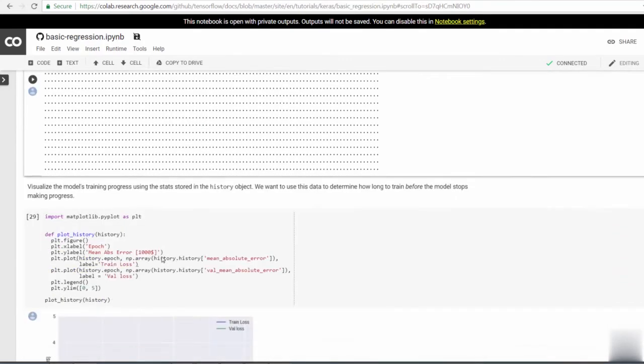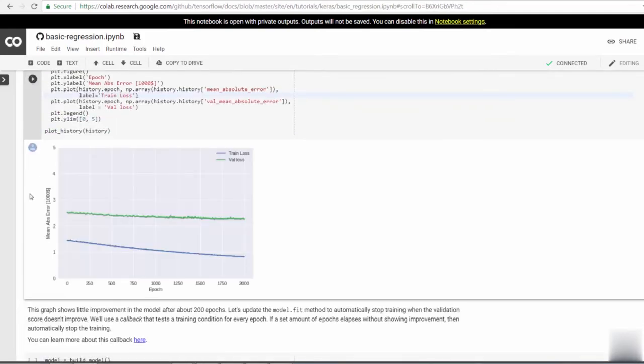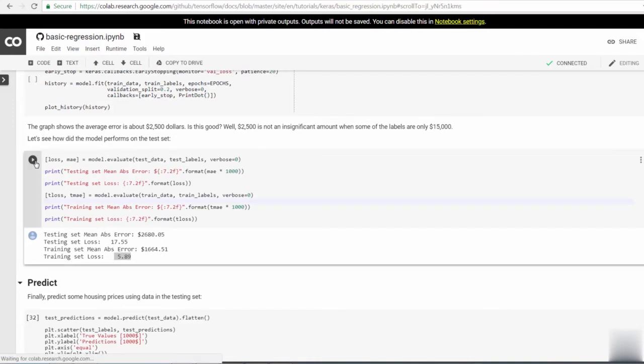There you go, it's done. So let's see how this panned out, and I'm interested to know the error. Okay, there you go. The validation loss is getting close to 2, and here we have roughly about 0.8 or maybe 0.9, which is good. Let's see the actual numbers here. As you can see, it's further reduced. So training set loss is 3.64, and you also see a proportional reduction in the testing set.